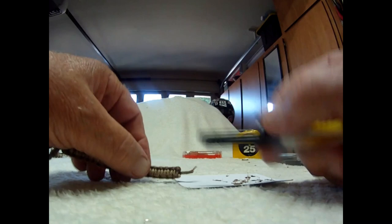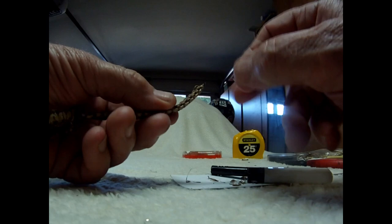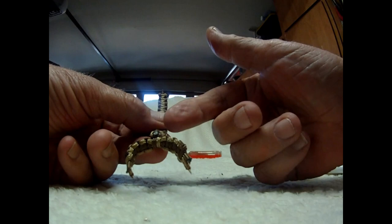This, and I'll try and stretch it out a little bit to make it look more like a pokey pincher. I get it nice and bubbly like that. There, see how it kind of came to a point? I like that. I'm happy with that. So that'll be my pincher that folds over. Now we got to do the bulk and the legs.